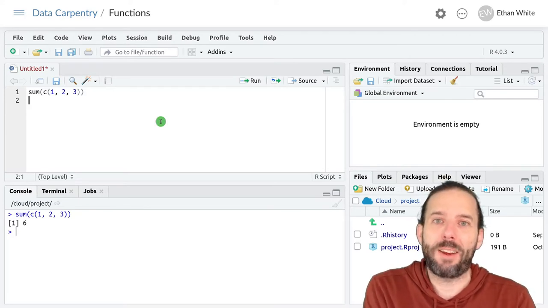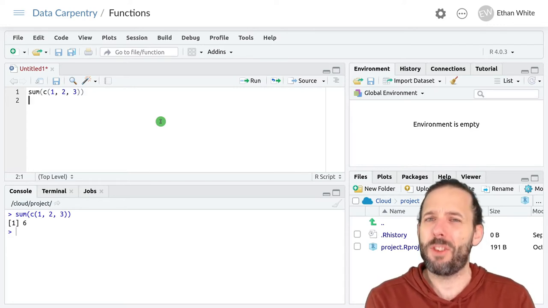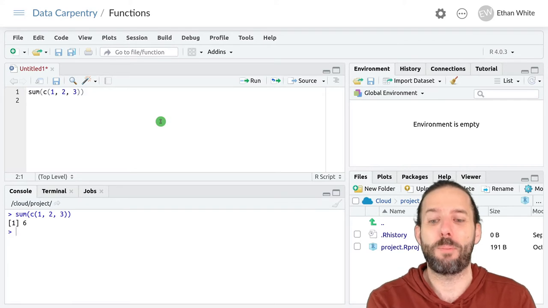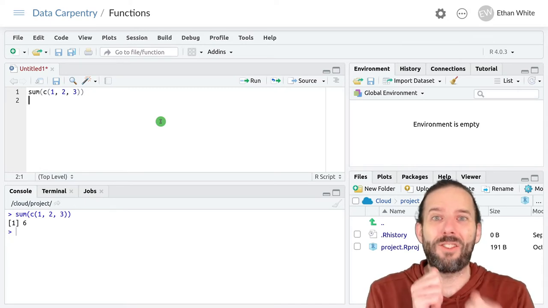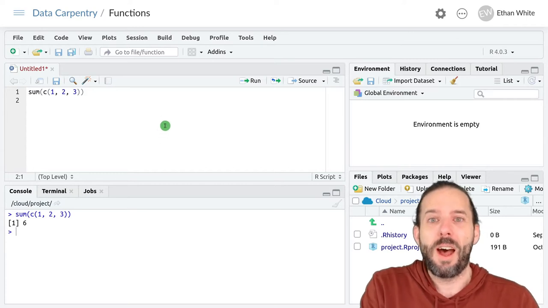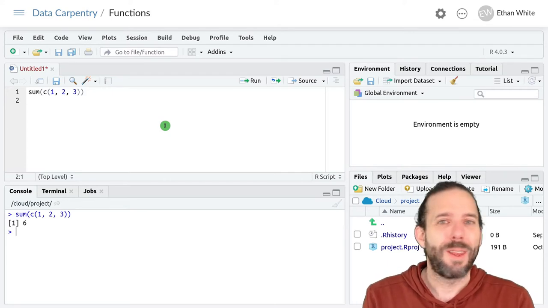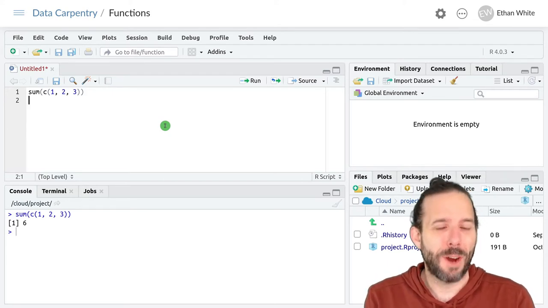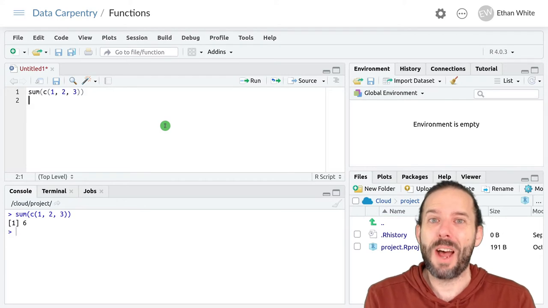From a reuse perspective, many of you have probably already found that you wanted to do something similar, but not quite the same, repeatedly. And so you've copied and pasted code and then changed it a little bit to do the next thing. We've done this in some of our assignments. But it's generally inefficient and error-prone to copy code. Have you ever copied some code, forgotten to change some piece of it, and then gotten an error or the wrong answer? It happens all the time.